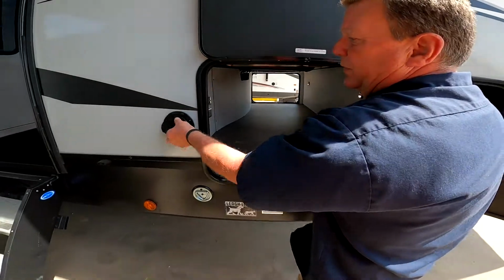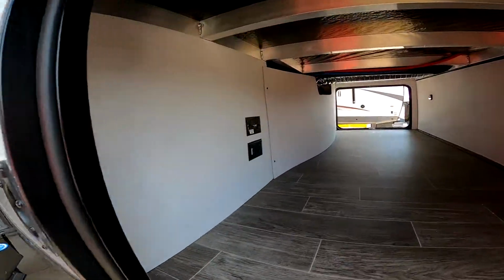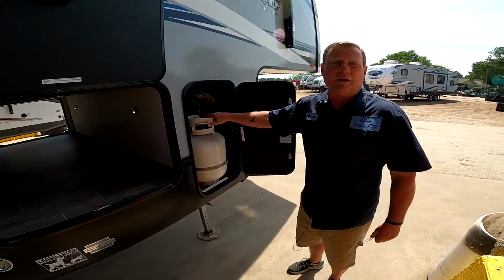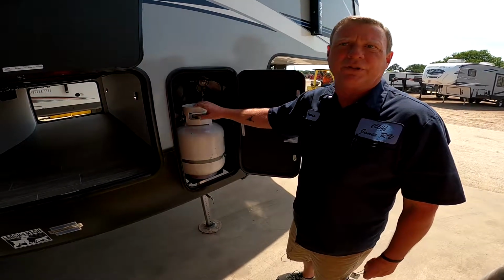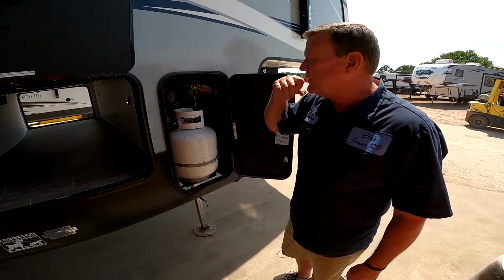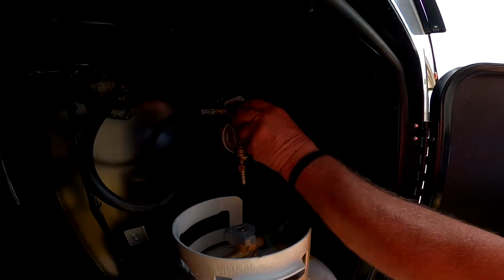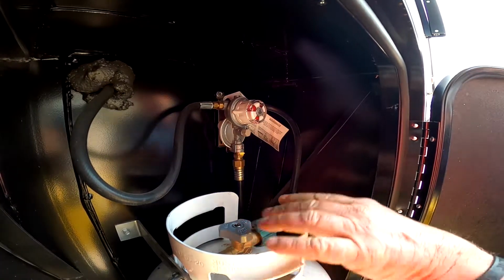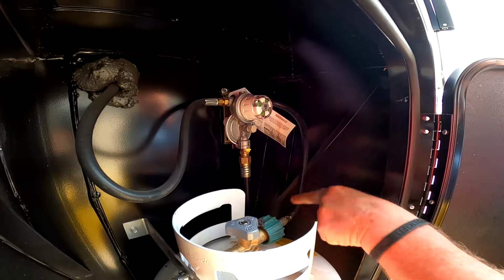This is your cargo area. This is for if you want to put a TV outside, you can run the cabling through here, and those are your hookups over there. You do have two 20-pound propane tanks. These are fully filled, except what I showed you on the stove, so they're totally topped off for you. It doesn't come equipped with an automatic regulator, but it is a regulator, and notice this arrow right here. This line is going to this bottle. I notice it went red, so if I turn it this way, that means I'm feeding off this bottle.